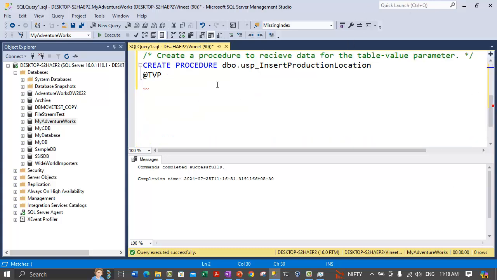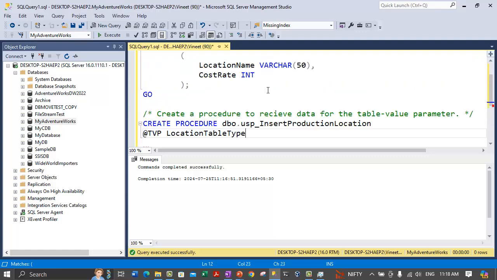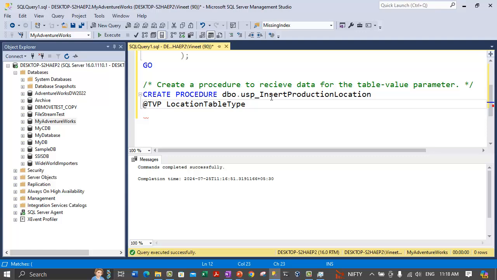So let me copy that. So I'm declaring a variable here of a location table type, which will be of table type. And this will be read only because we pass on the table valued parameters as read only. That's why the read only statement should be there. And we had discussed this earlier as well.